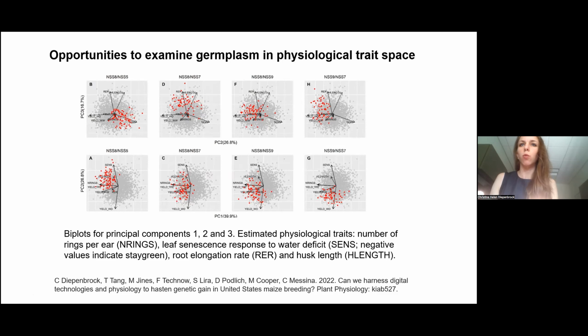Whereas as we start to cross with more drought tolerant parents, again, we can see how these progeny appear in germplasm space with regards to the estimated traits. So for example, in some of these crosses, you end up seeing the progeny having those more favorable scores for senescence, or having that stay green trait. We can also consider other traits that may be of interest for drought tolerance, for instance, husk length. In this case, it could be of particular interest to ensure that the silks are emerging from that husk and able to be successfully pollinated, so it relates to the synchronization of anthesis and silking.